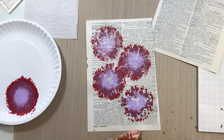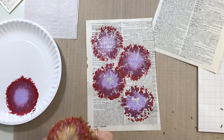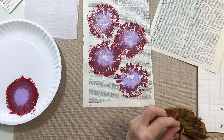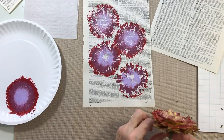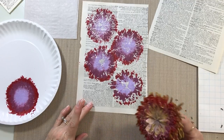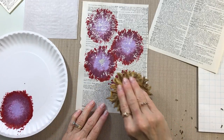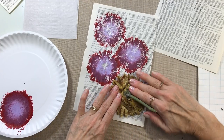and I'm gonna see if I can get anything else. I did want to see about possibly doing it with another flower. These are really coming all to pieces. It's the green piece where the flower is attached to the stem that's breaking off right now. I don't think there's a whole lot left on this plate here, but I thought I would try and press that one down one more time, that didn't get as much as the rest.